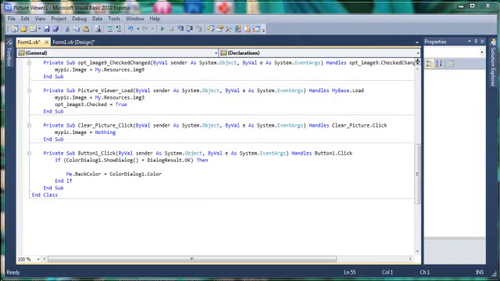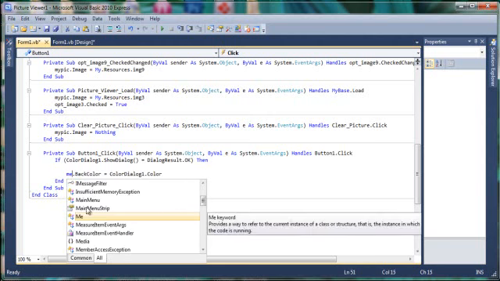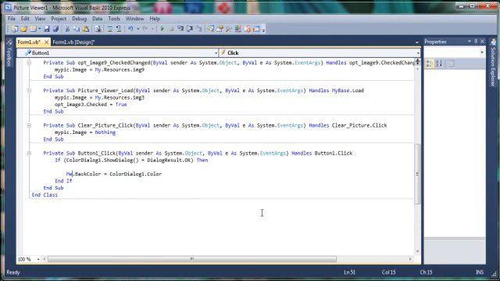What this code does is, if the button is clicked, it changes me. Me is another way to call your form in the program. Me is really the name of your form. You can either put the name of the form, which is picture viewer, or me. Me is preferred. As you can see, picture viewer is there, but we prefer me. And it brings up the dialog box for you to change the pictures.